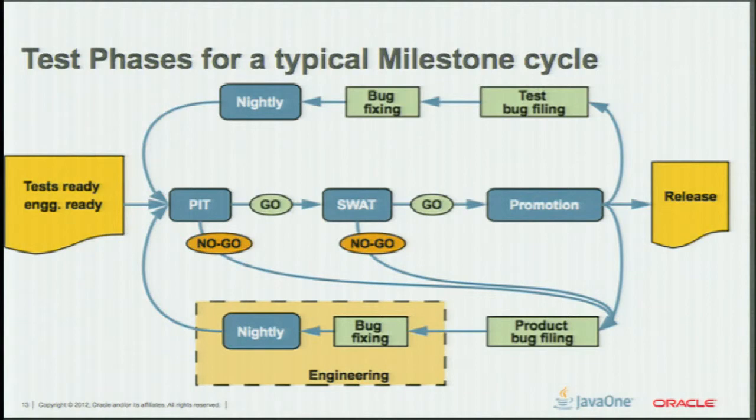I promised to explain different levels of tests. This is one of the possible schemas of how it is done. It is done differently for different components — depending on the needs of the components, the kinds of test suites, and the number of tests in nightly. Pre-integration testing, which is software acceptance testing, may or may not have all these steps. The concept here is that we do two increasing levels of testing: the pre-integration testing and the software acceptance testing. Tests there are stable — so results going wrong are only due to a product problem. We rarely see any problems with testing. Then we do the full testing — there would be some problems in test code, so we file bugs and fix them.